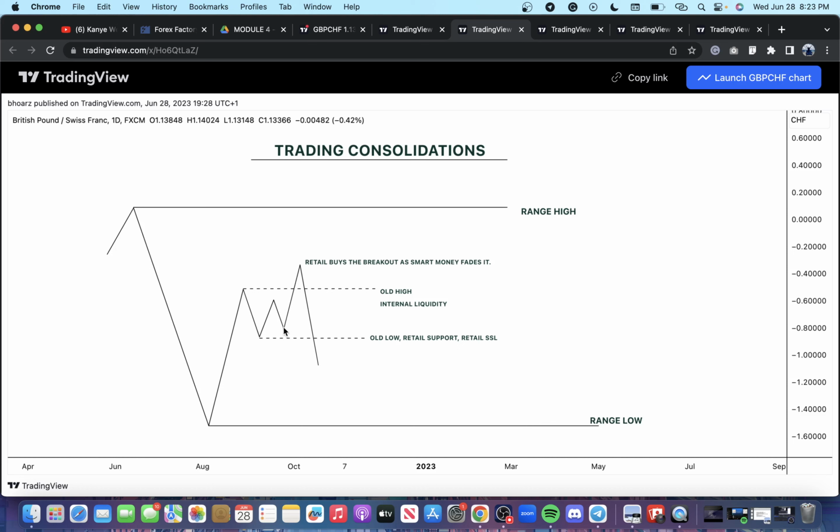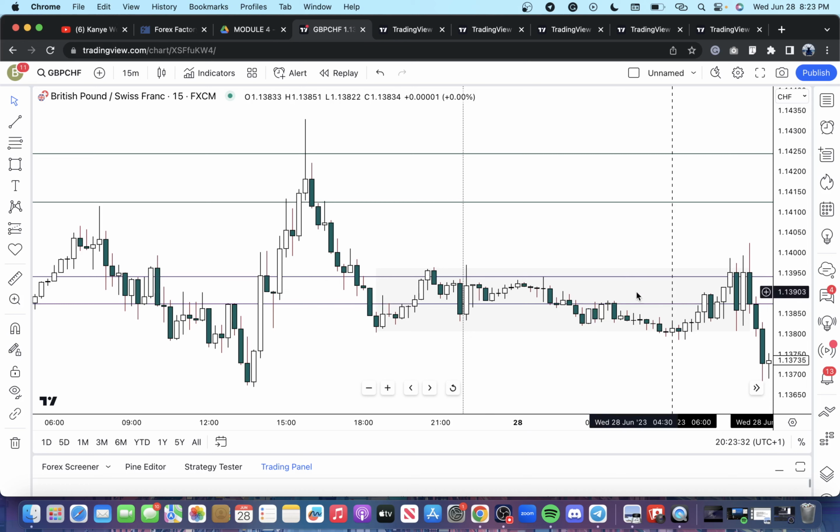Okay, so retail will buy the breakout, the sudden run out of the range, and at the same time retail will try to short the retest of that old high, thinking that old high should be resistance in price. Then the market will suck right through, convince them otherwise, put the brakes on them and run for outside liquidity, internal and then eventually external, like I mentioned. And you can see here, that's what the market does.